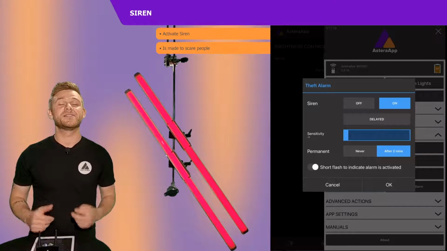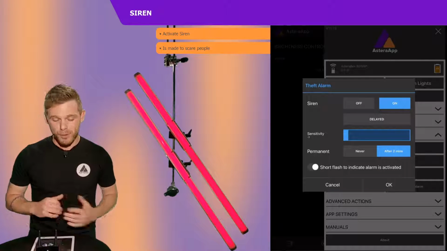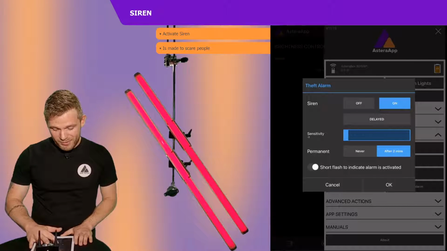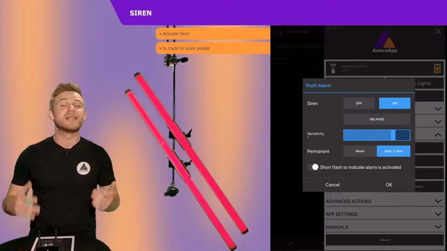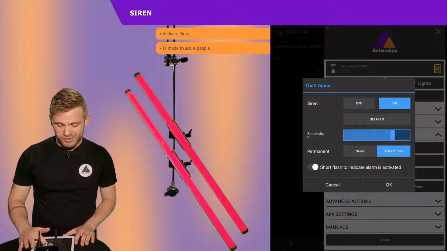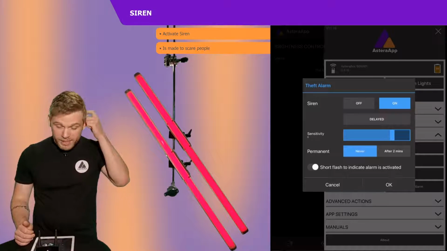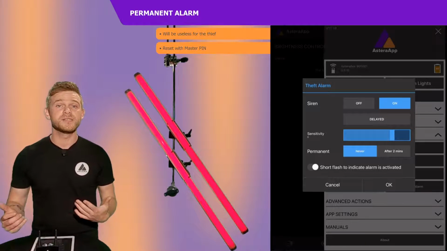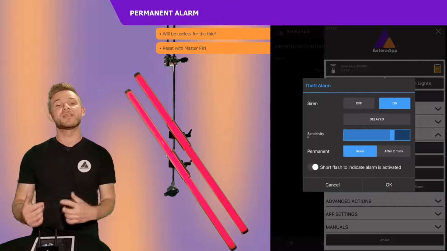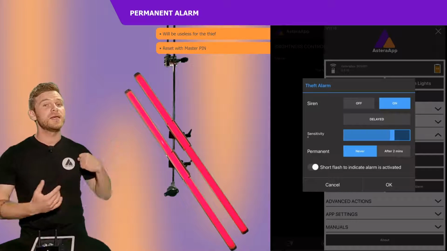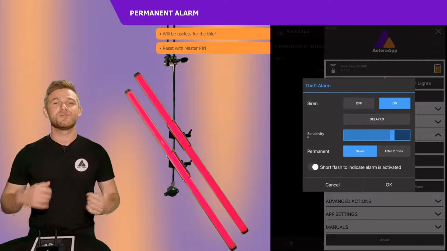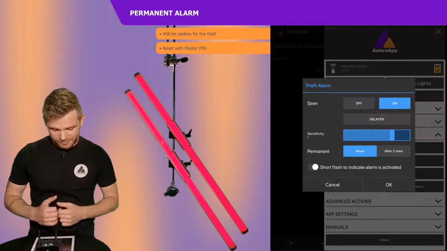It can be that it's necessary for you to have the theft alarm on, and maybe you have a subwoofer, which can be a little bit of shaky ground. Simply adjust it as you want it to. Going down to the permanent and setting it to never, for instance, means once we activate it, I take a light and I run with it, it will start beeping and it will start blinking.